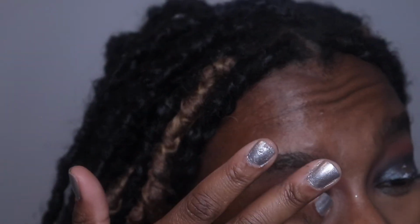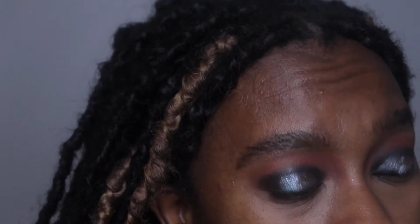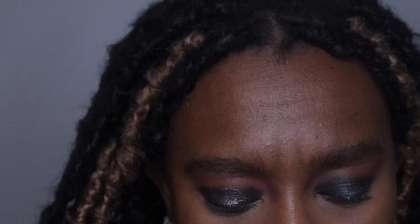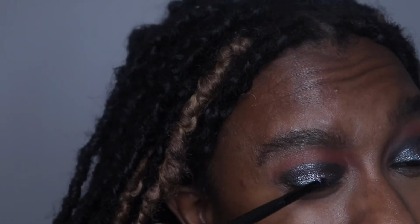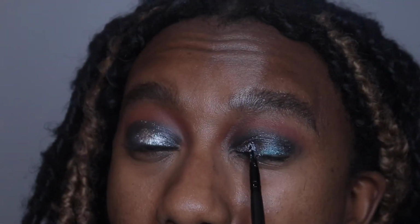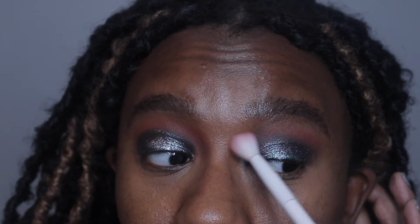Now the only thing that this did do, because it's wet, it took off the eyeshadow that was on the bottom, so I think next time going in I would put it on the brush and just pat it in, because it did smear off the shadow that was underneath it. So if you're using this on top of a shadow, just be careful because it can smear it off. I did have to go back and fix it and take a brush and reapply some shadow just to fix everything.